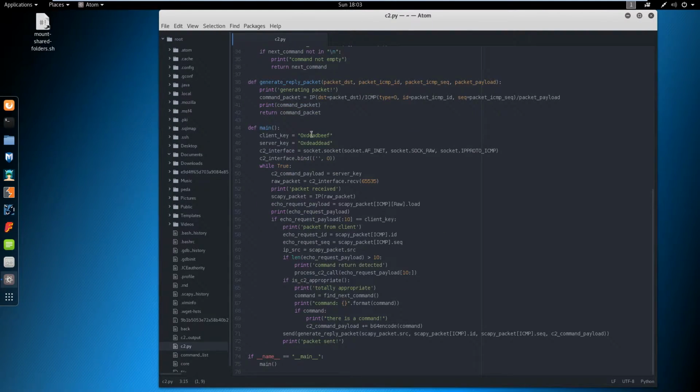We have the main function, the meat of what's happening here. We define these things called keys. They're just pre-shared keys, so that when communication is happening, the server or the client knows that it's coming from the other side. And obviously DEADBEEF and DEAD are easy to spot if an analyst is just looking at stuff.